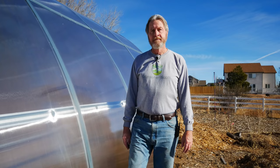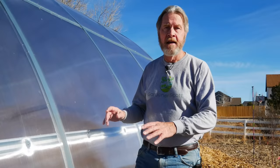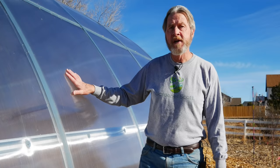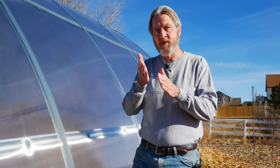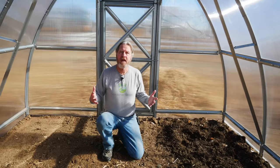Glass is a pretty good thermal insulator, which is why it's been used for so long in greenhouses. Another good thermal insulator is air, and that's the idea behind these polycarbonate greenhouse panels — they use two layers of polycarbonate with air in between, making them a pretty good insulator. That's why I see such a dramatic increase in heat in this greenhouse in the morning. When that morning sun shines through and begins to heat up this space, there's nowhere for that heat to go. It's held in by this thermal insulator shell, and it just keeps building up until I release the heat — I will see temperatures above 100 degrees Fahrenheit, even when the outside temperature is less than half that amount.